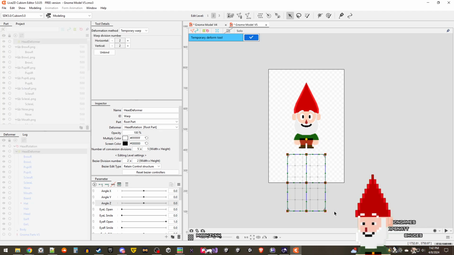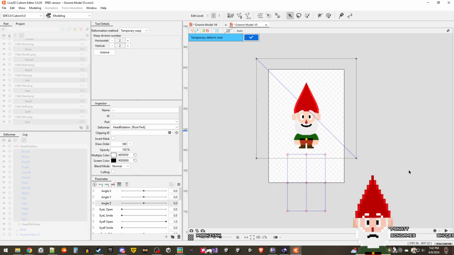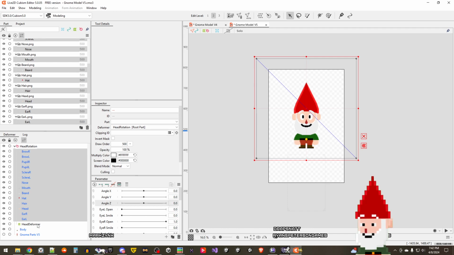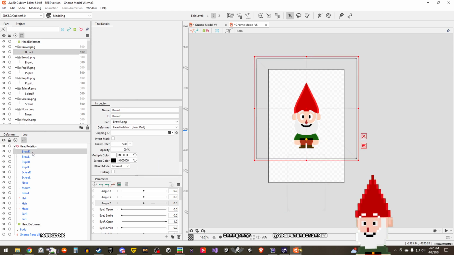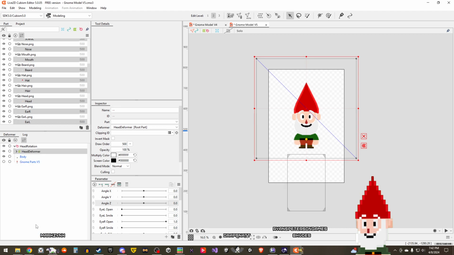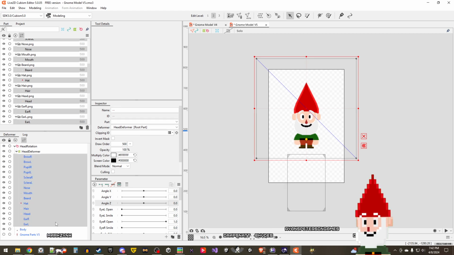Just get me out of here. Okay, it's fine. I don't need that. Nope. No, put the head deformer back where it was. Put that thing back where I wanted it. Or so help me.